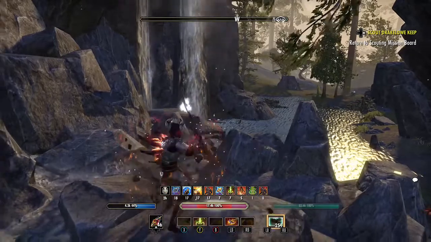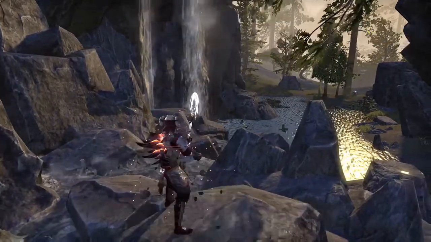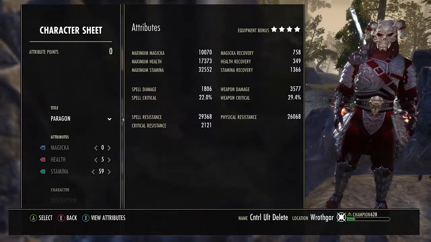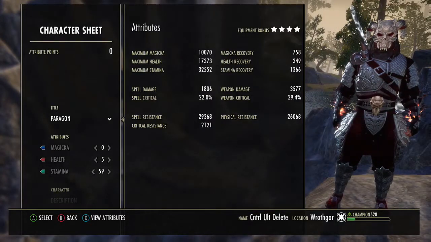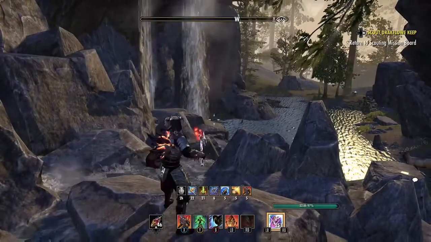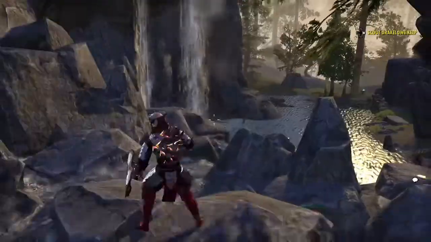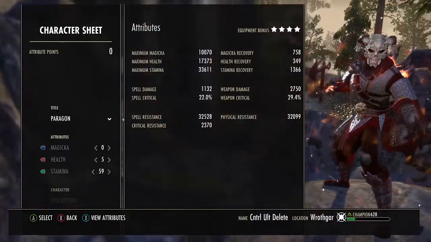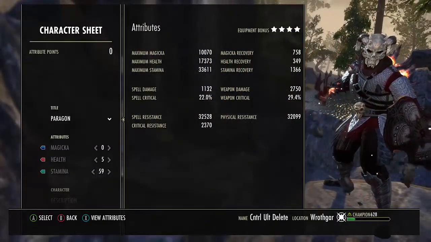I would say if you're pushing max resistances, that's about as high as you can get it. On the front bar, we got 29 and 26 physical resistance with 21k crit resistance. And then on the back bar, that goes up to 32. And then when Bloodspawn procs, you're well above the cap with 2300 crit resist.